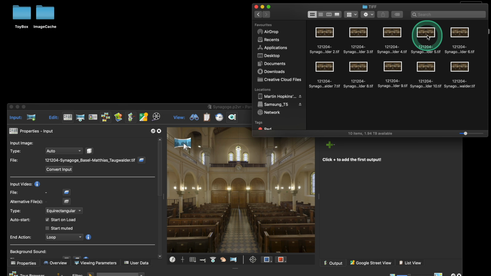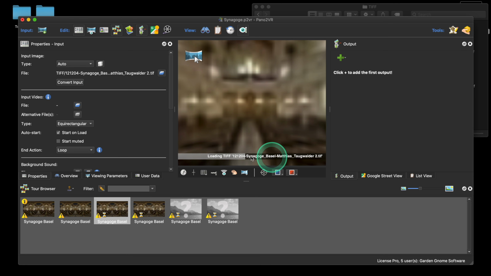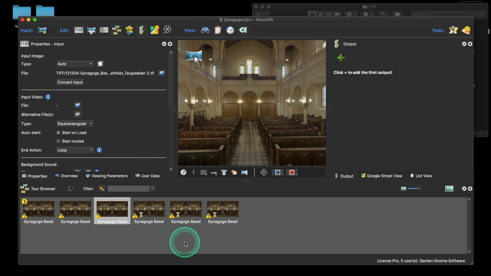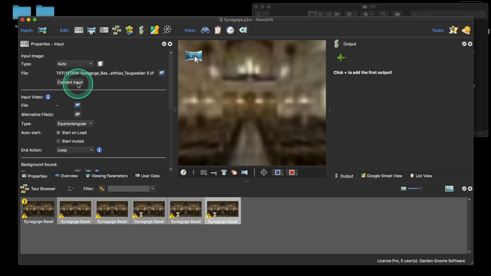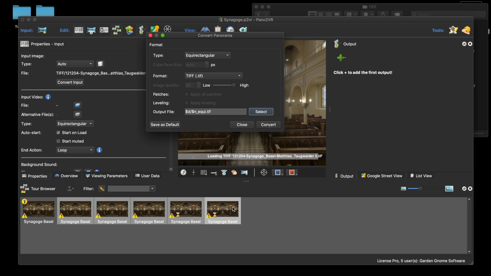is if I was to add more of these, let's just add a few more, dump them in. I love we can do this even with just normal TIFFs. Look how fast Pano2VR is. I just love that we can do this. It makes my life presenting this a lot easier. But anyway, basically what I can do is I can select all of those, convert input, and the only giveaway here now is this $N sign, and basically what we're going to do is convert all of these. So you can just load up all your images, hit the convert button, and it will convert all of those into TIFF. Okay, all right.